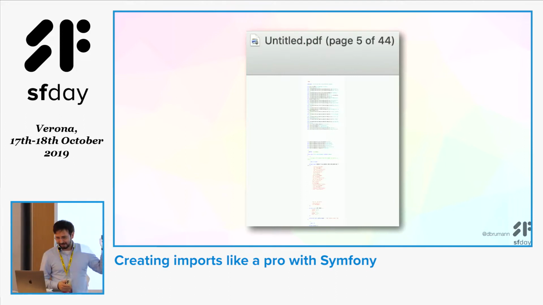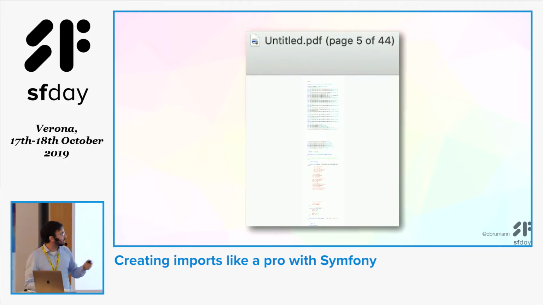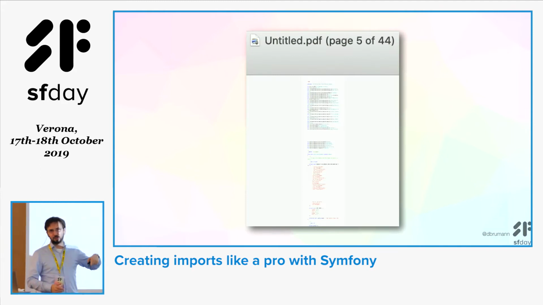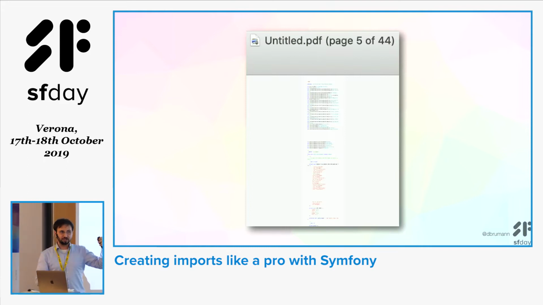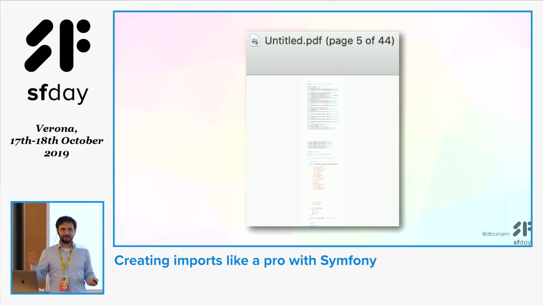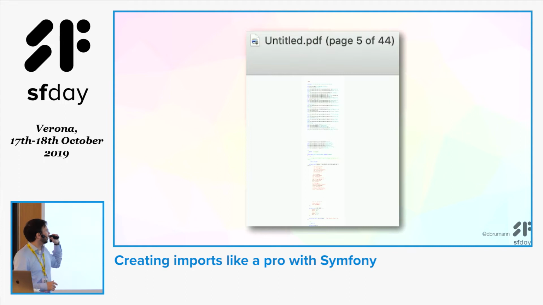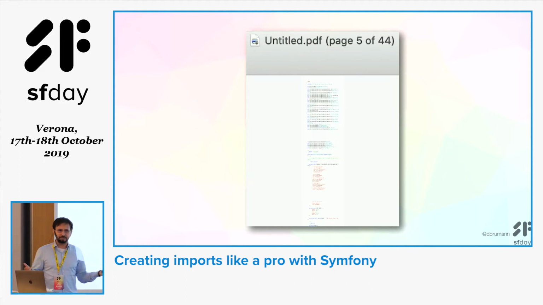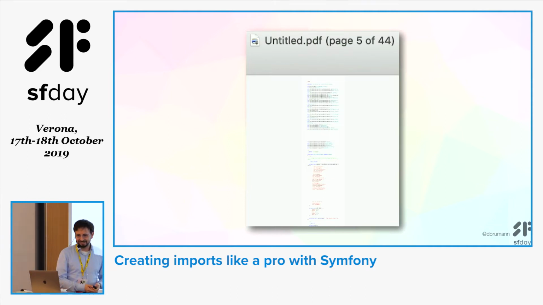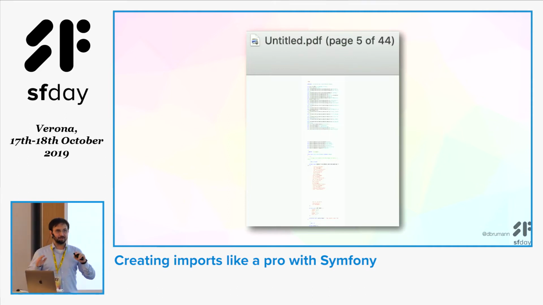Because the screen is very bright, you can't see it that well, but basically it's 44 pages long, and just the first page and the first bit of the second page is just the use statements. So it's not all in one file, it's actually doing kind of OOP. It has services and everything, but still it's huge. The whole thing is like, I think 2,000 lines, just a command, which is not extreme, but still it's obviously not pretty. And I guess all of you will have these kinds of jobs somewhere around.